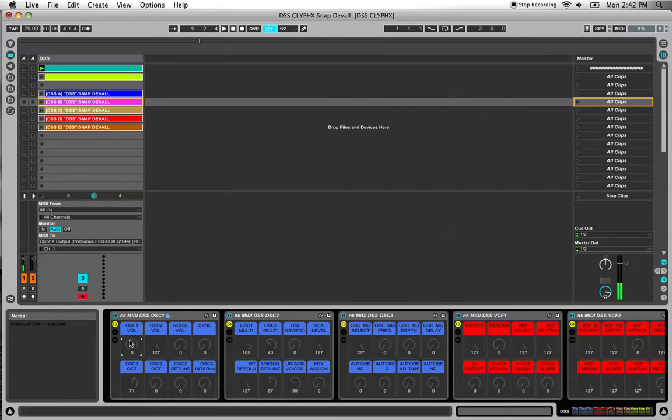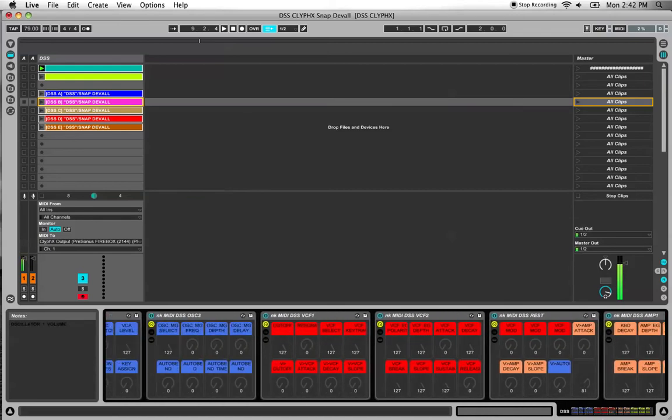I created all of these MIDI racks to control every parameter on the DSS. I also gave myself some notes over here, as you can see when I float over something, in case the name is a little obscure. It tells me a little overview of what that is. And as you can see, it took quite a few racks to get everything to happen.